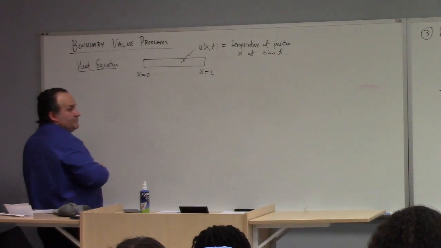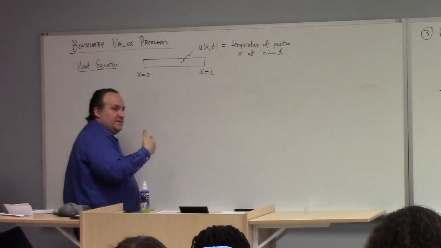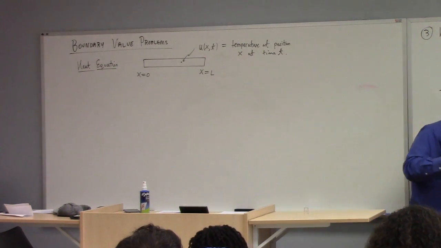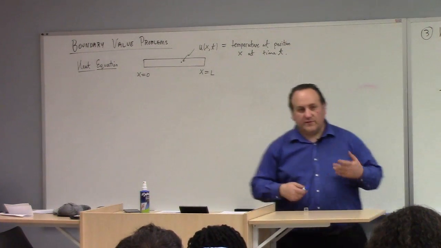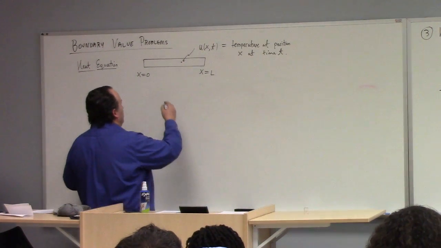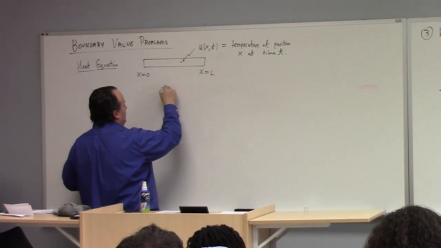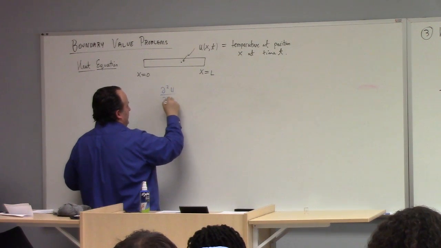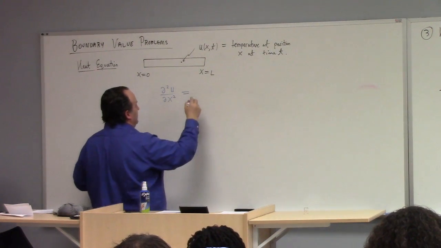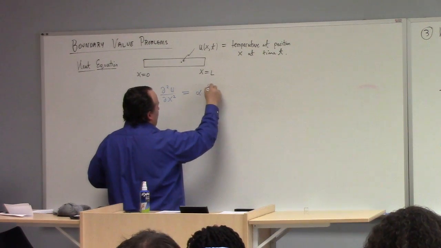And it turns out that we can write a partial differential equation which models the change in temperature with respect to position and time. But we're talking about a function of two variables. So there are two independent variables here, namely position and time. And the equation is as follows, I believe. Partial squared u, partial x squared, is equal to, let us say, I forget where the constant goes, but I'll put it over here. Alpha times partial u partial t.